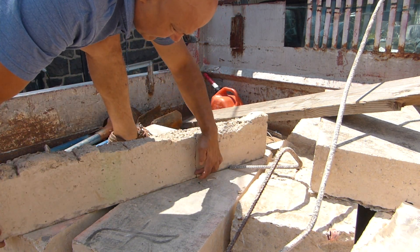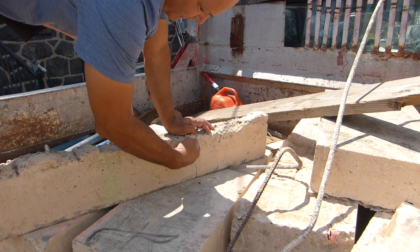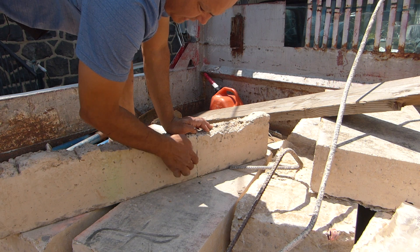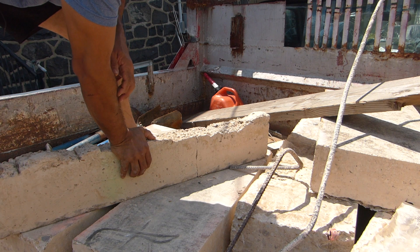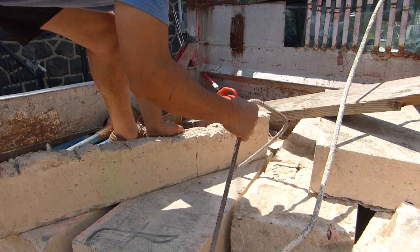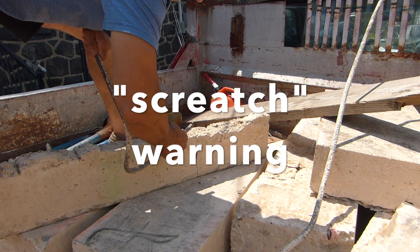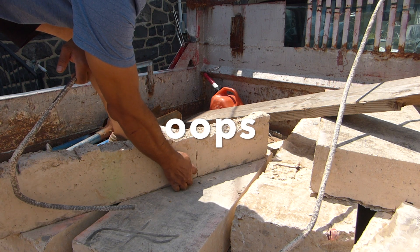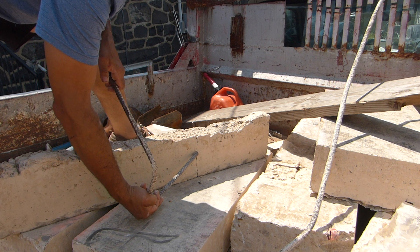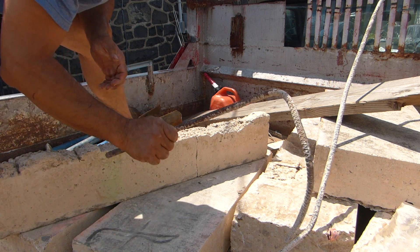But what happens when I lift this up — it's not for free. There's compression up here. Look at this: when I pull that apart, look where it hinges at this point. So you need the concrete — even though you're the rebar, you still need contact with this to work. This is where your epoxy injections would come into play, where you can epoxy and now the forces are equalized. Even though it's tension down there, you have it equal. Imagine if you spall this — if you load it and start seeing spalling cracks come up — I'm going to score this a little bit. If I don't have this filled in with epoxy to close this joint up, that's why epoxies are significant in repair.